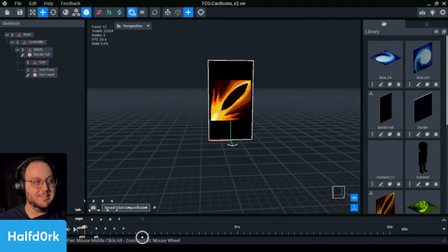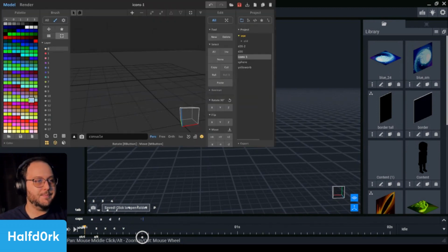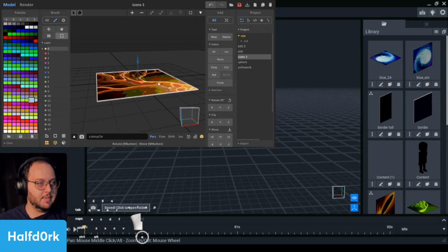But this time, I'm going to do it right in Magica Voxel. Let's delete all of our excess stuff. I'll turn on the view camera. So in Magica Voxel, I'll drag and drop in a new icon. Let's get like a defensive fire ability. Yeah, this one looks fun.